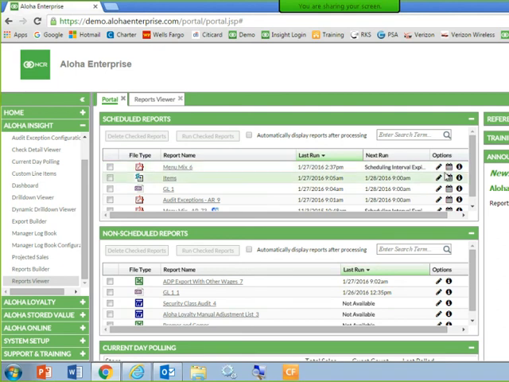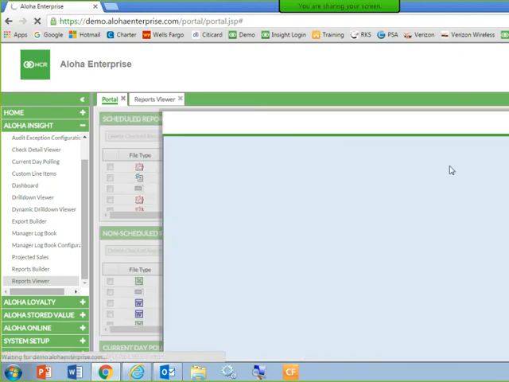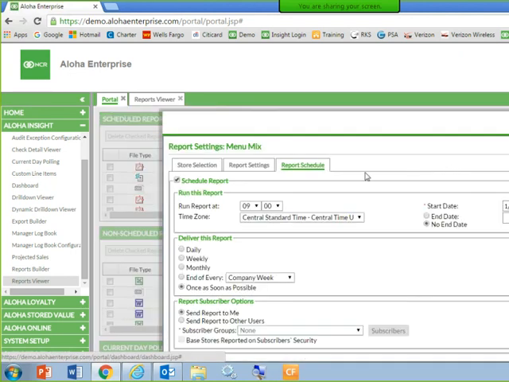But the other icons let me change things. So the calendar takes me back to my scheduled settings. So if I've done all this and I say, hey, I ran once as soon as possible, that looked good. Now what I'm going to do is switch it to 9 a.m. daily, every single day. So I'll just put a 1 in there. And now save that, and it's going to do that very thing. It's going to run it every single day for me.